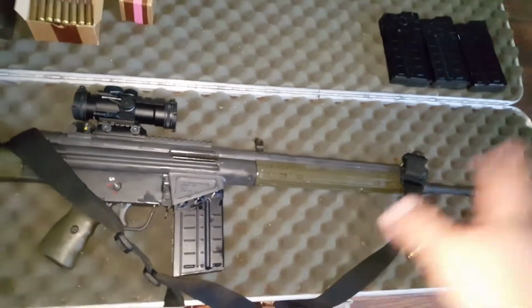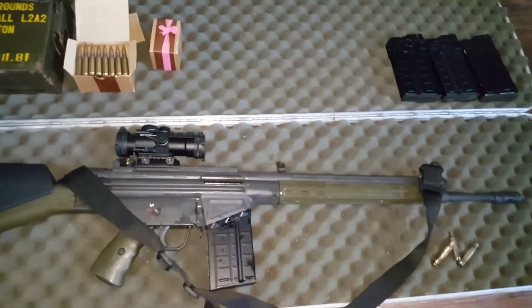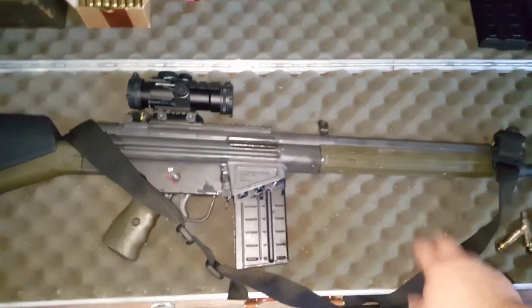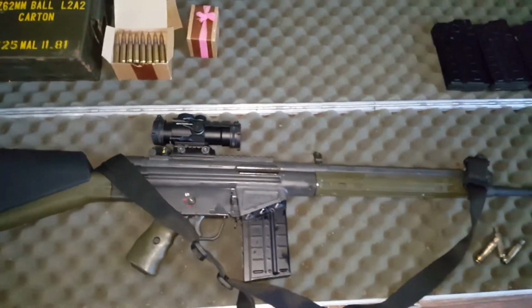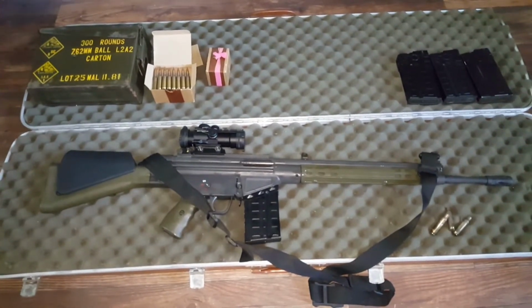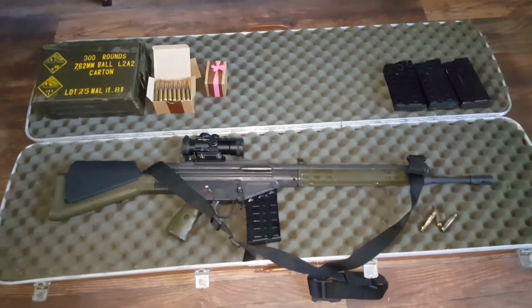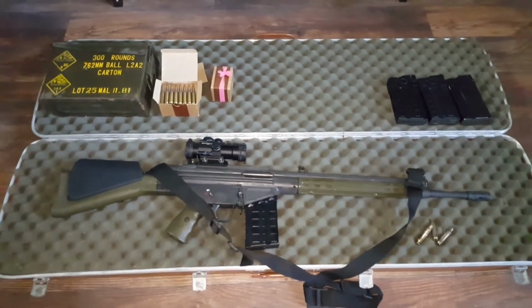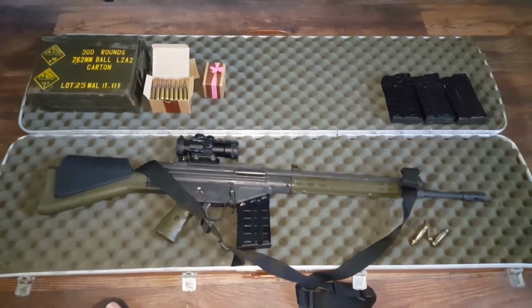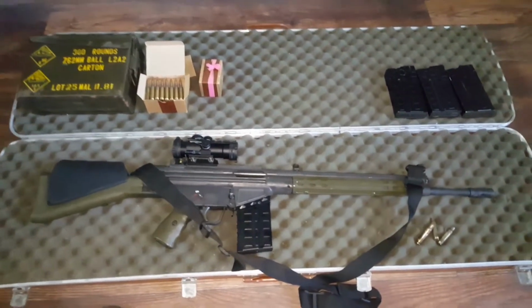So, as far as magazines go, I got 4 right here. I've got another 10 in the other room. That all came from hkparts.net. The mags, the sling, and the cheek riser. I was going to get a box of 20 from Lee's Mags, but I was already ordering from hkparts.net, so I figured, don't really need 20, just order another 10. The rifle came with 4 from Atlantic Arms, so I figured having 14 altogether, that's plenty of them.